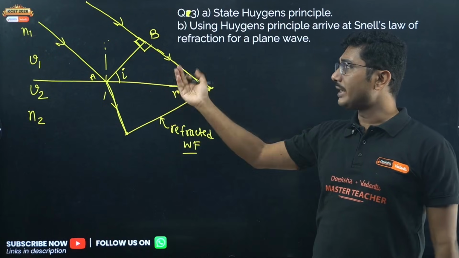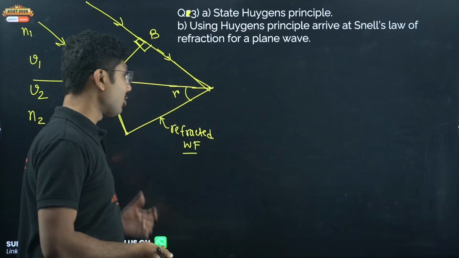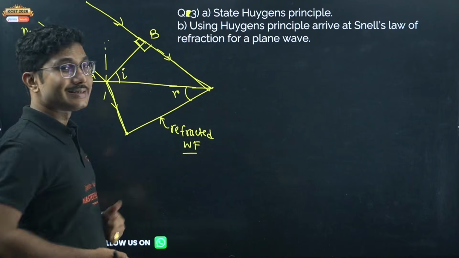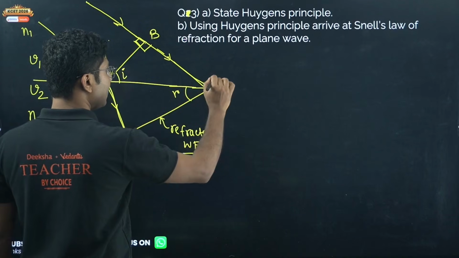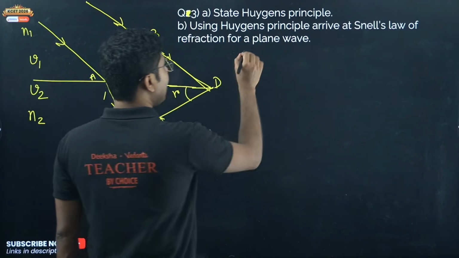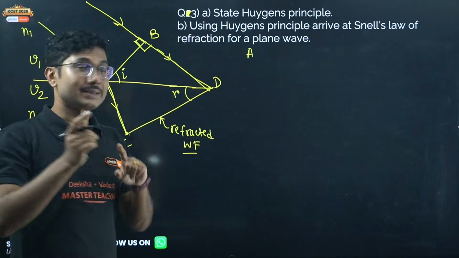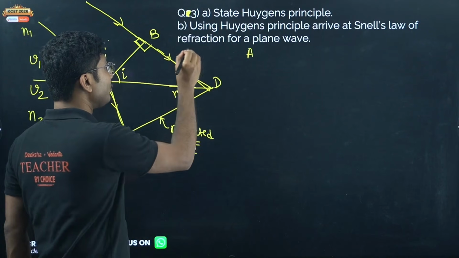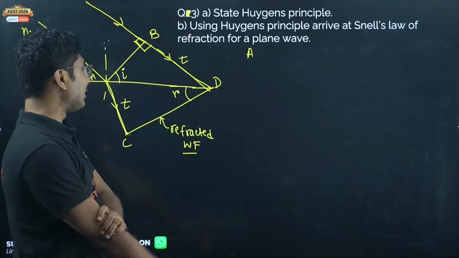Here light is traveling into two different mediums, so that means refraction. It is not possible that the speed is the same, right? The speed is different. So first we will calculate CD, and the length AC. Now, one thing that is common in both cases: the time taken by the light to reach from B to D is the same as the time taken for the light to reach from A to C.